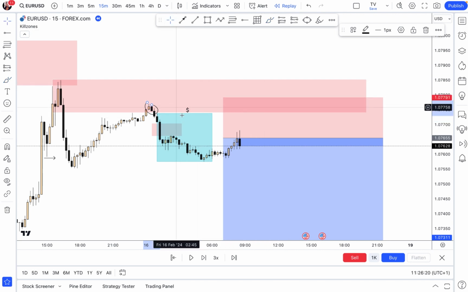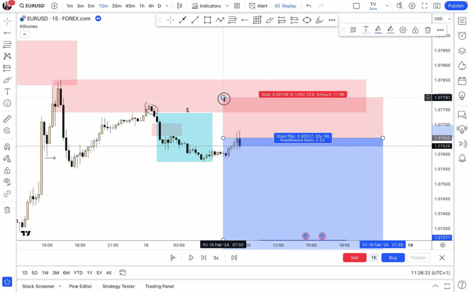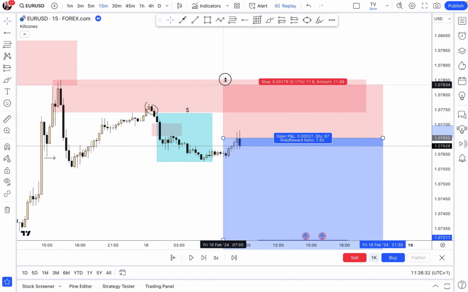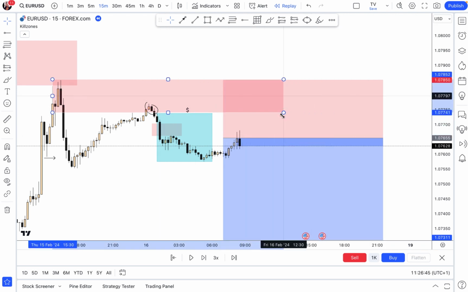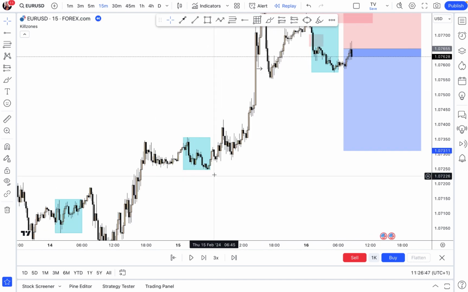Then, keeping in mind that we still have this Asian range high, and as you know, sometimes I told you price may not actually grab the Asian range high before selling. It happens sometimes, but I always like that price grabs it. So my stop loss was somewhere around right there. I protected my trade in case the market still comes and takes out this Asian range high. So that was how I got into this trade.